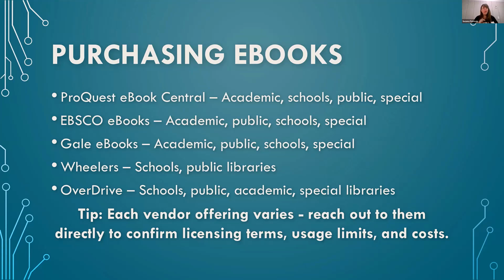On the screen there, I've listed a very, very brief and basic summary of some of the most popular vendors that we find our customers work with. And you can see some of the specialty areas that they tend to work in. So my hot tip when purchasing ebooks is just have a look across a couple of vendors, because each vendor will offer something different and they might offer different publishers or access to different titles. Reach out to them to make sure that you fully understand what those licensing terms are like, what the usage limits are, and of course the costs that are involved with that particular contract.